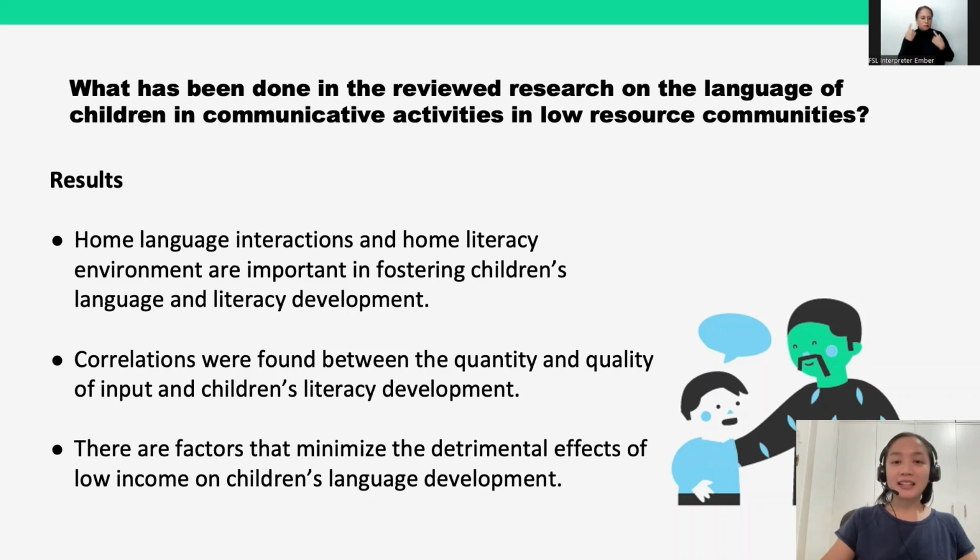Now, there is considerable attention on the quantity and specific qualities of input from mothers, fathers, and other caregivers and their impact on literacy development. Results of the studies highlight that home language interactions and home literacy environment are important in fostering children's language and literacy development. A lot of correlations were also found between the quantity and quality of input at home and the children's literacy development. And lastly, there are also factors, hopefully possible solutions, that can minimize the detrimental effects of low income on children's language development. And now for the next research question, here is Teacher Audrey.